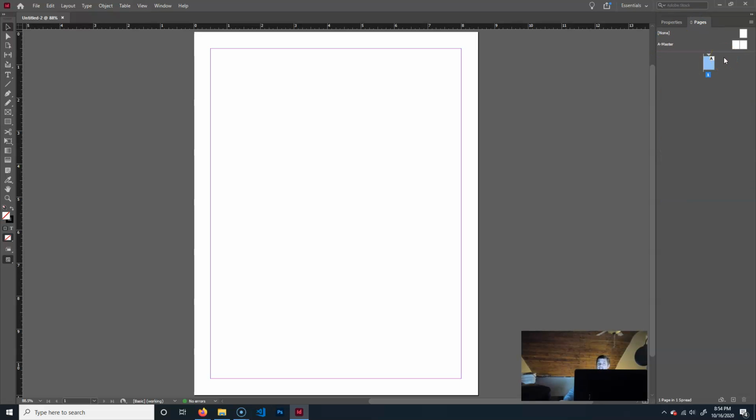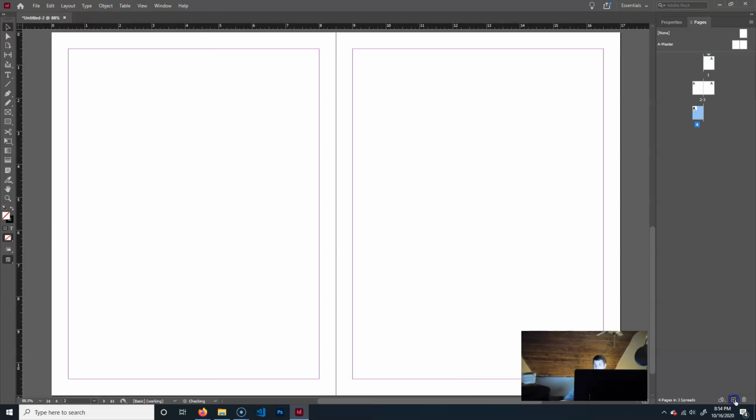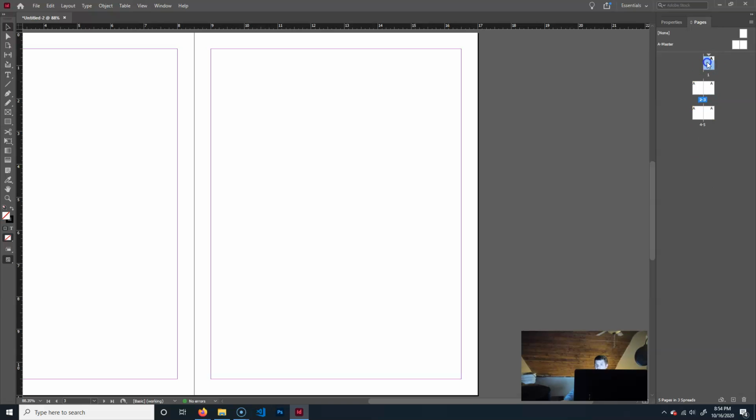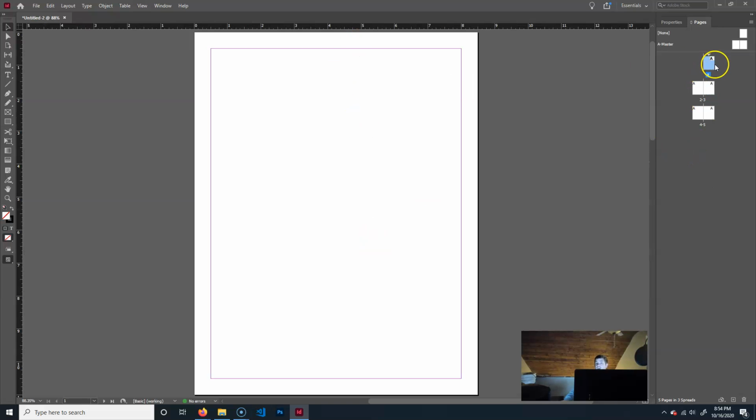If you remember before, I said that this is good for doing multi-pages. Right now you can see we have one page. And if I click this little button, it will make another page, and then another page, and then another page, and another page. So now you see we have 1, 2, 3, 4, 5, okay? And I can double click on this one. Now you're gonna notice it starts with this.